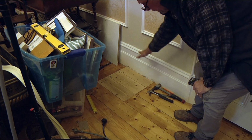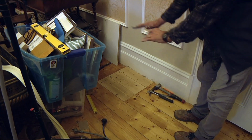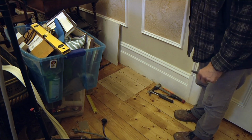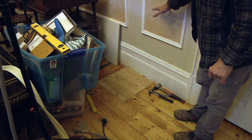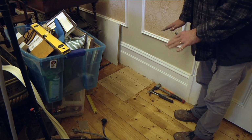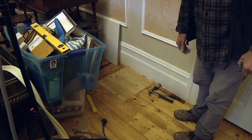I've got to fill in the edges with a little bit of wood putty, that sort of thing, and then basically this will all blend in. There will possibly be a chiffonier or something over the top of this, so it won't be a big problem with the floor not quite matching. It will be better than it originally was.